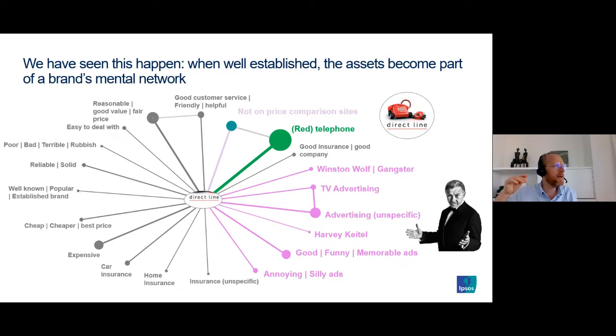And the brand mental network is basically all the associations that people have with your brand. And of course, it is important what those associations are. It's better if people associate your brand with something that matters to them, that drives their choice. But in general, it's actually good to have associations as long as they're not negative. Why? Because in general, it makes people think more of the brand, and therefore, in the moment of truth, it's more likely that your brand will come to mind first, which is hugely important.